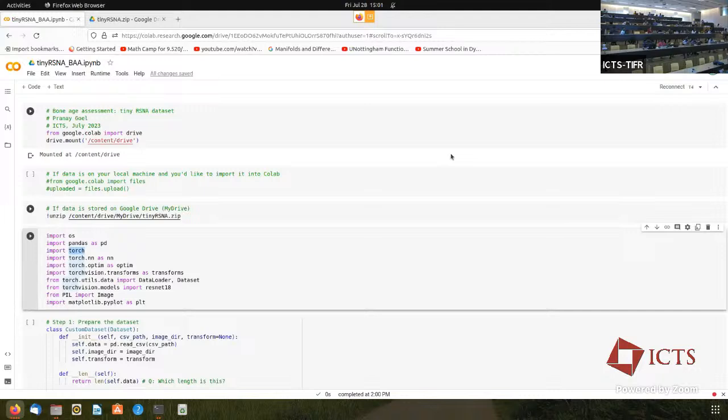Save. And then import it from Google Drive. So those are the codes I've shown here. If data is in a local machine, use that greyed out, greened out code. If it is stored in your Google Drive, you've uploaded it to Google Drive, then you can use that kind of command. If it's on your local machine, use this. If it's on your Google Drive, you've already uploaded to Google Drive. I assume you know how to upload it to Google Drive. It's a zip file. Then you can use that.